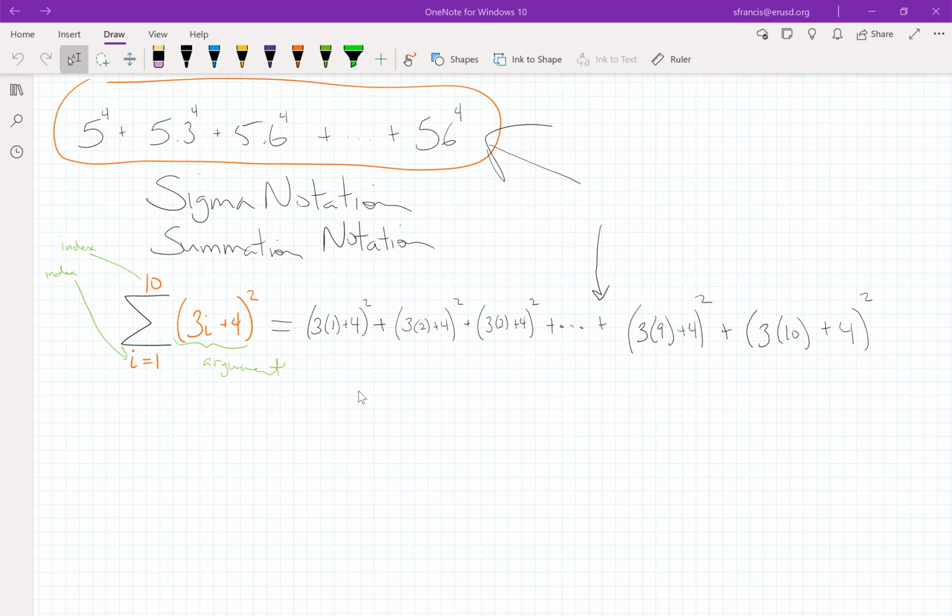Samuel, on a quiz or a test, I'm going to expect more than the first and the last term. I'm going to need at least a couple at the beginning. Usually 3 at the beginning and 1 at the end are fine. If you want to do 2 and 2, that's fine. But I'm going to be expecting about 4 terms if you want full credit.